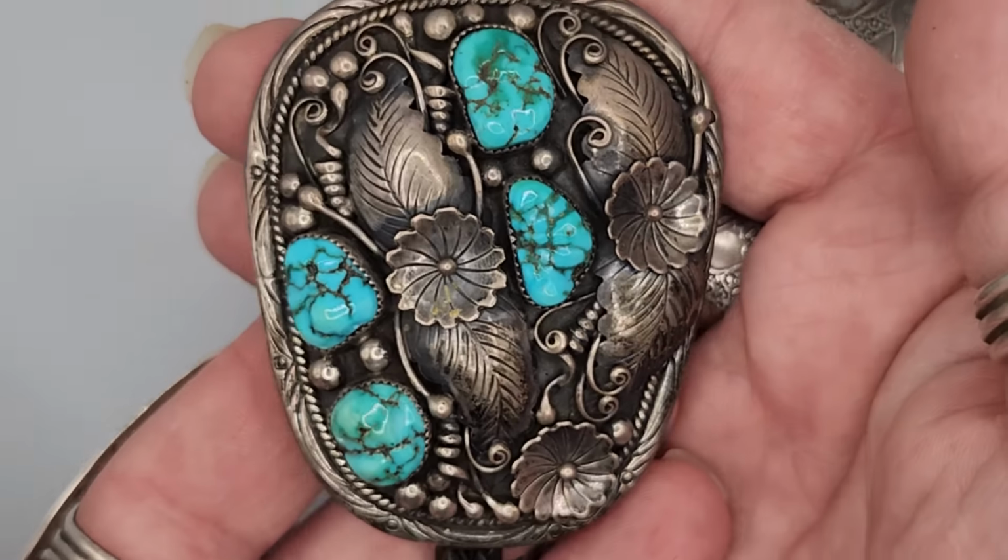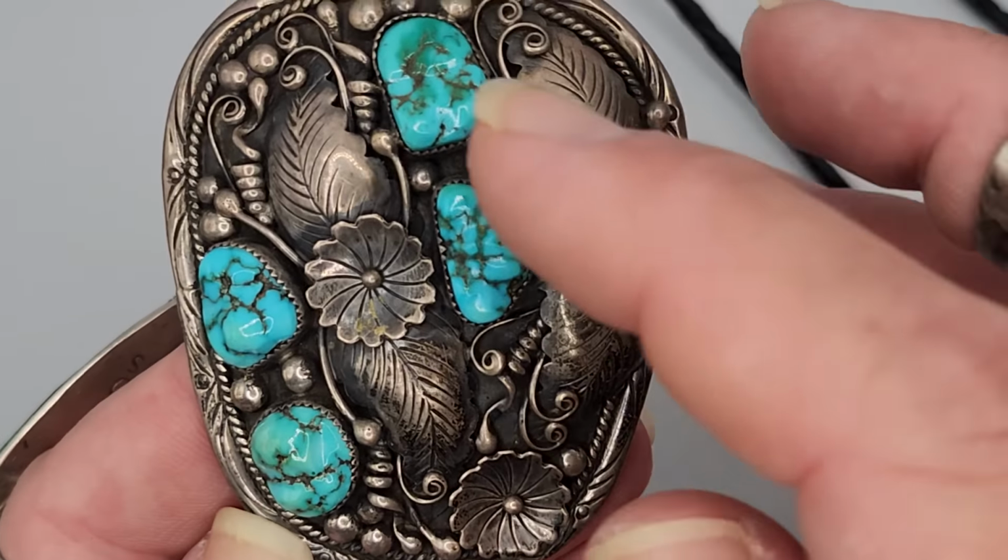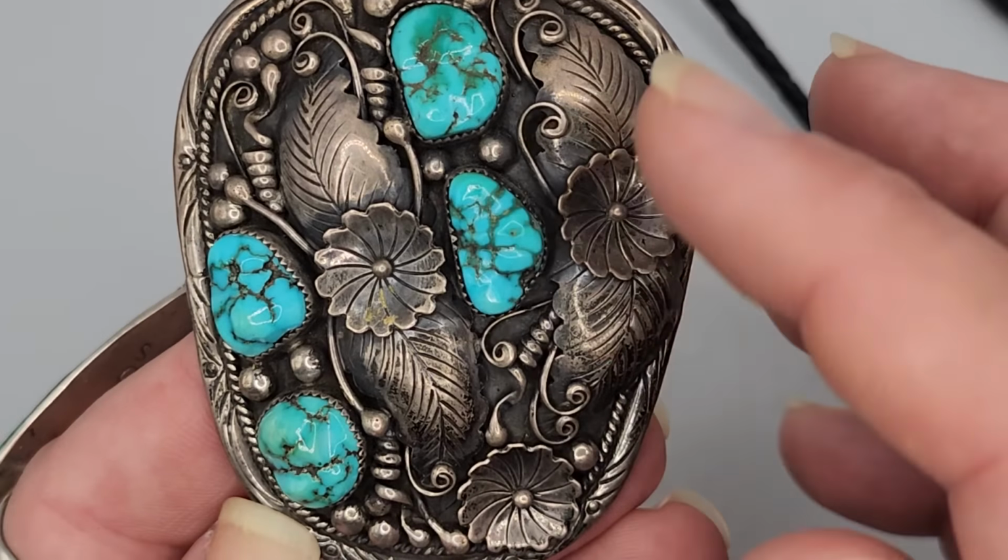What a balance of form. I would have put 5 stones and then maybe 2 flowers, but it still would have been 7, right? So Angela did beautiful work, and you can find her work online from time to time. When you're lucky, you can find it.